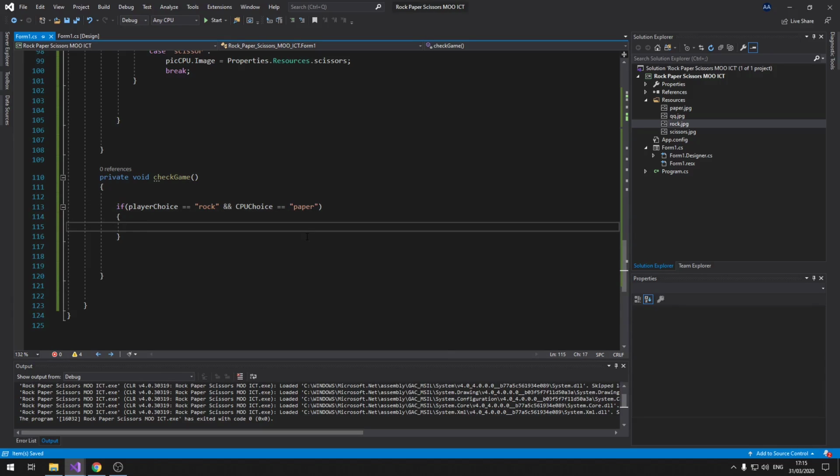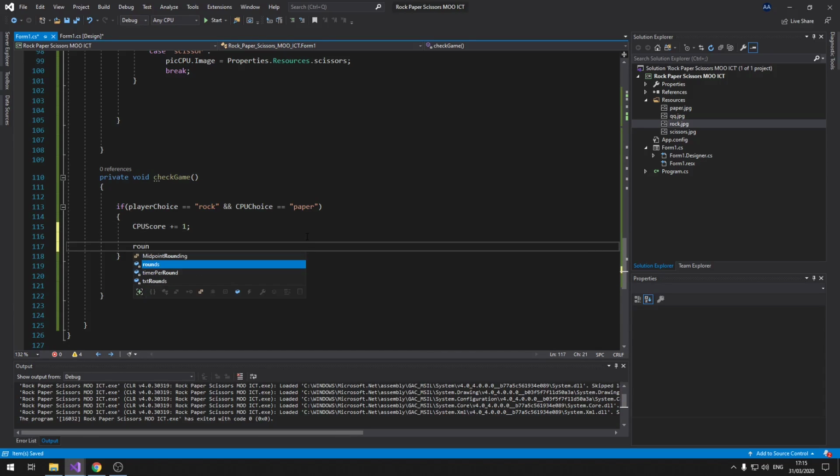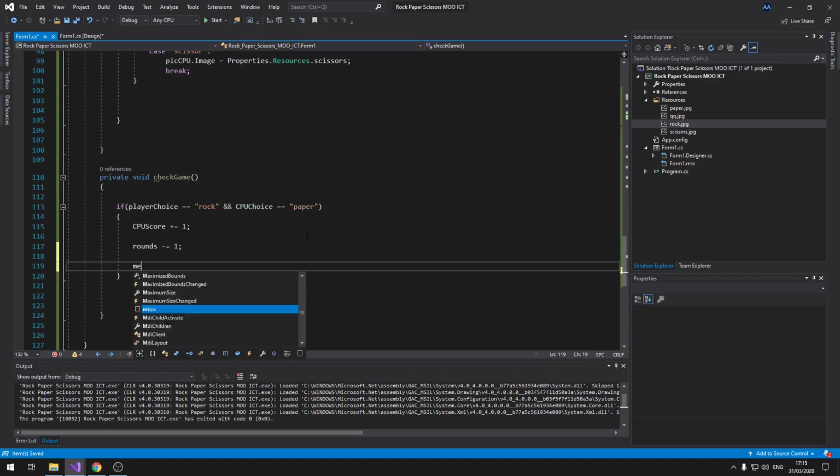So obviously paper wins, so CPU score is going to be plus equals 1, so it's going to add 1 to the CPU score. And then we're going to reduce rounds, minus equals 1, so that would be 1 round done.